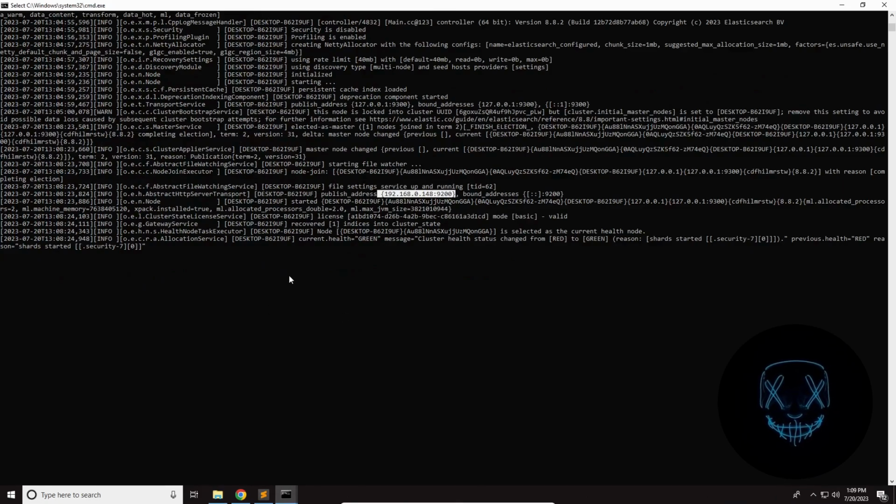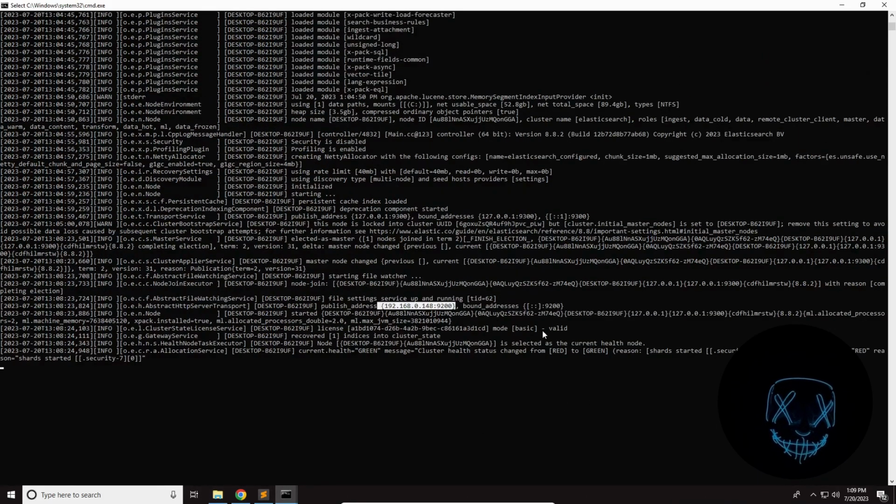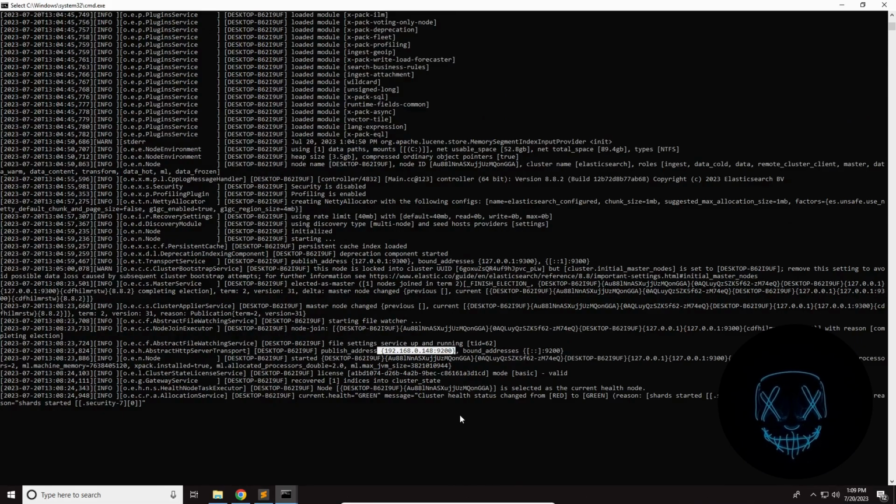Even if it's showing some error code like health status is red, if your Windows has enough resources to handle Elasticsearch, health is going to be green because we haven't made any changes as of now. We are just running its default configuration. So in a general scenario, it should give us green as the health status.